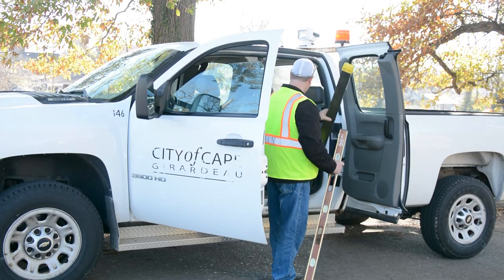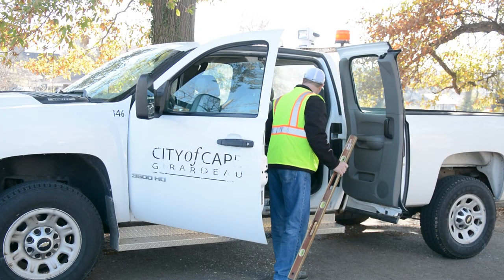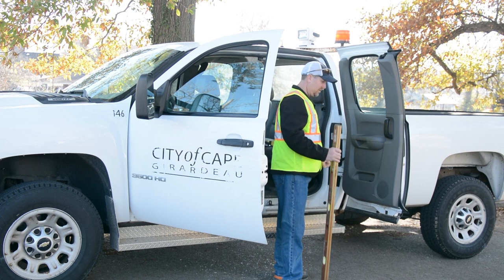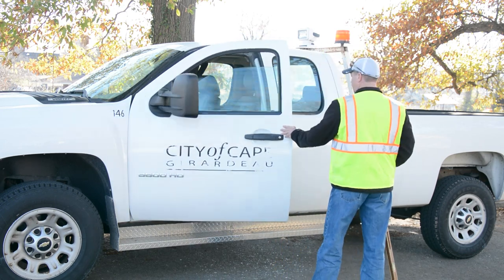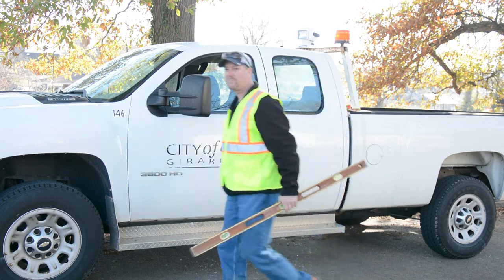On this section of the asphalt street, the condition of this area right here would be considered good condition. I have to look at the whole street and pick out an area that is not all good but not all bad, and take a medium section of both good and bad to have a good determination of what the condition of the street is.